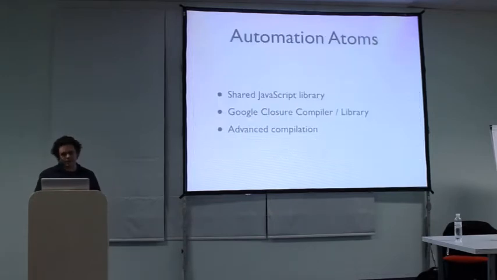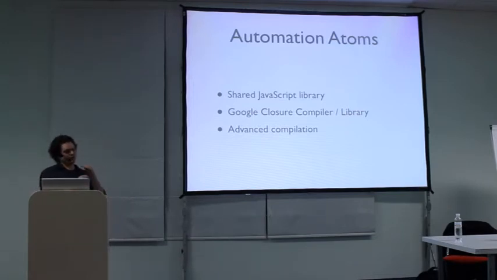So, underneath the wire protocol, we have a library of JavaScript called the automation atoms. It's developed using the Google Closure library, and it's compiled. They have quite advanced compilation, so that you can compile it down to whatever format you need. Even if the driver is written in C++, it's compiled down to a header file with scripts that will be injected. And the compilation is smart enough to know that, okay, I'm running in Firefox, so I can remove all the branches for Chrome or IE.